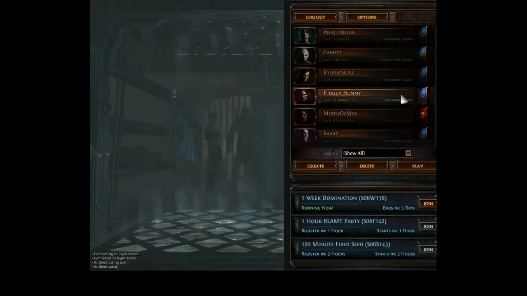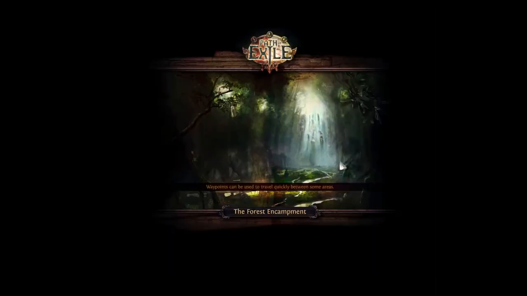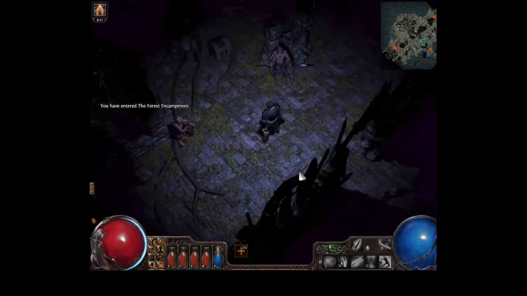Hi everyone. I'm just showing off my level 31 Marauder, who has no skill points allocated. A friend of mine suggested that I should. So we're going to be playing Fluggy Bunny. Alright, we get the normal, your passive skill tree hasn't been assigned, and we'll ignore that.